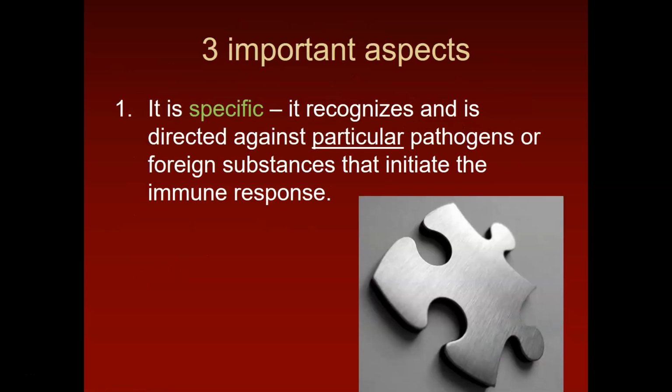Okay, so first important aspect relating to the adaptive immune system is that specificity that I was talking about just a second ago. I do want you to think of everything here like it's puzzle pieces because shape is going to matter. The shape of these things that are called epitopes or antigenic determinants is going to determine whether or not you are able to mount an immune response against a particular antigen. If you don't have puzzle pieces that match up to the antigen's receptors, you are not going to be able to fight that particular antigen. So it's all about shapes here, and we need the pieces to be able to interlock.